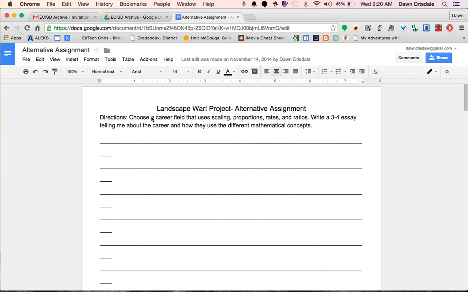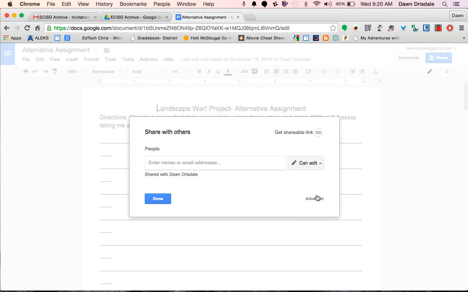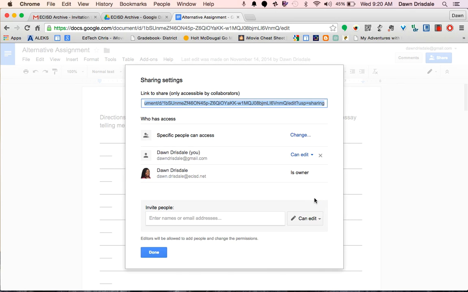Now that that document is opened, if I go to the Share Settings and I click Advanced, you can see here under the sharing settings that my ECISD account is still owner of the document, and my personal account can only edit the documents.